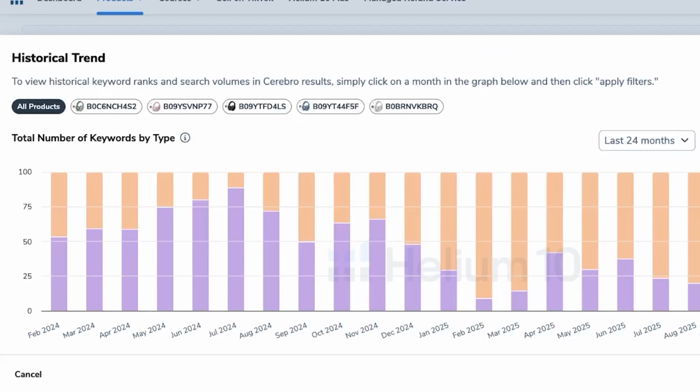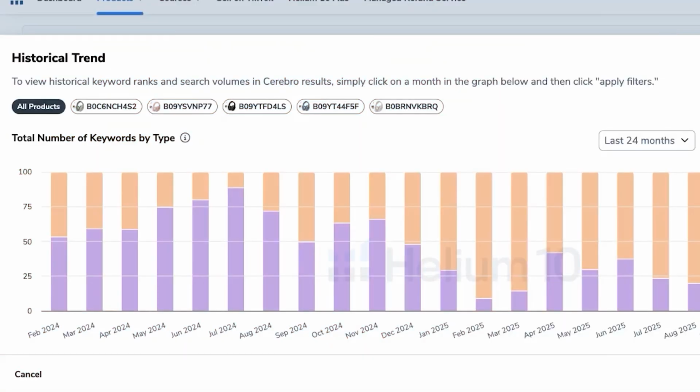All right, so I want to flip this to the percentage view for a second. I want to be very clear about why I'm doing this. This could be very misleading if you don't already understand what happened. I'm not using the percentage view to figure out how bad the drop was. We already did that with the count view. We know the total number of keywords that came down. That part is already proven.